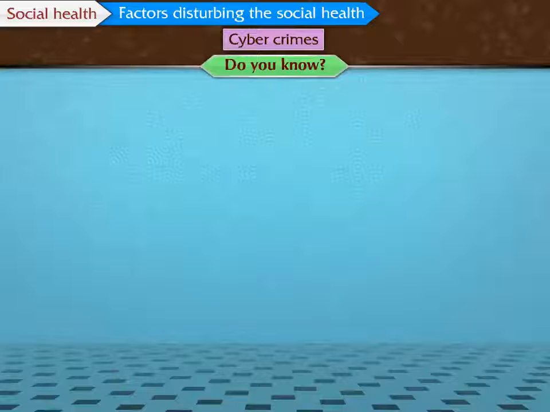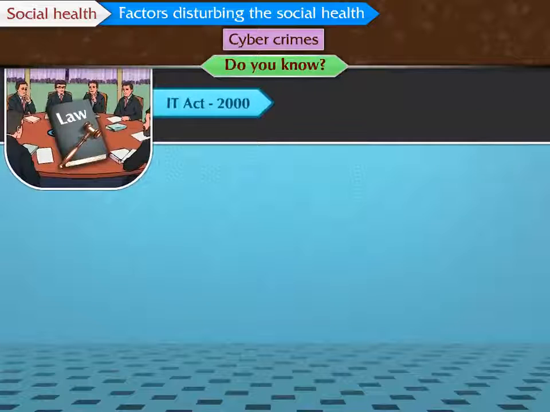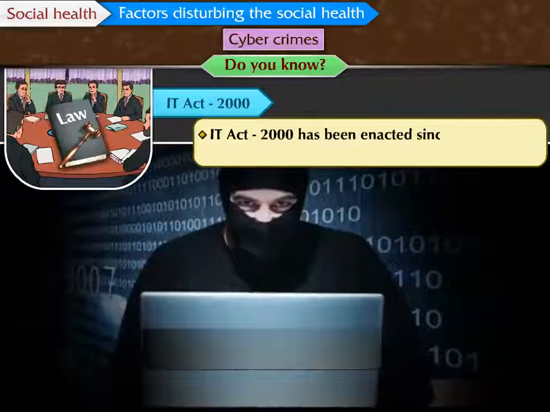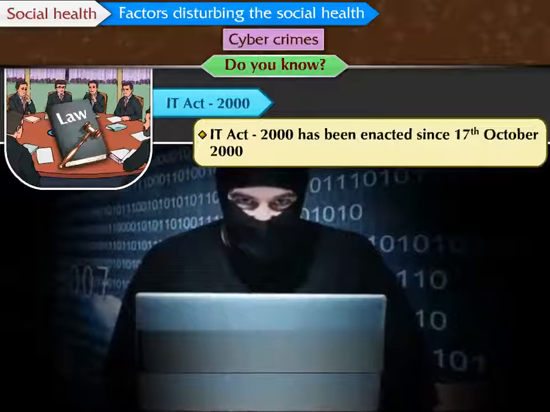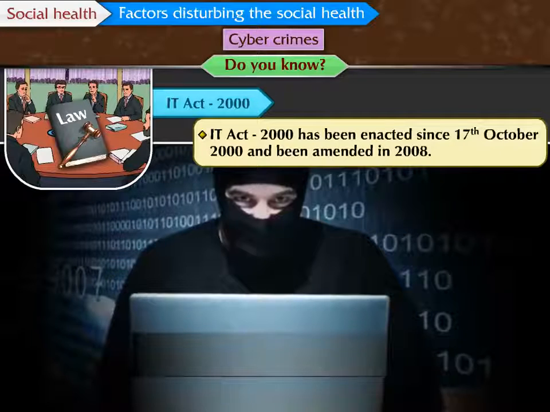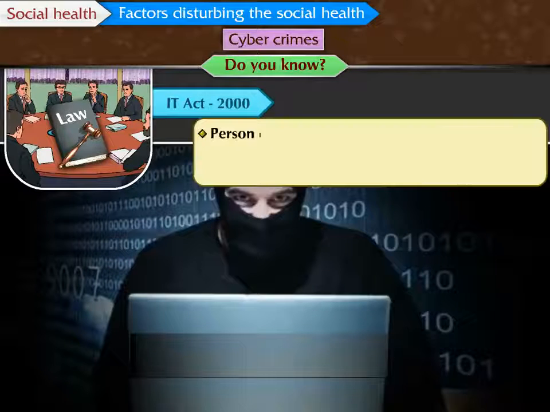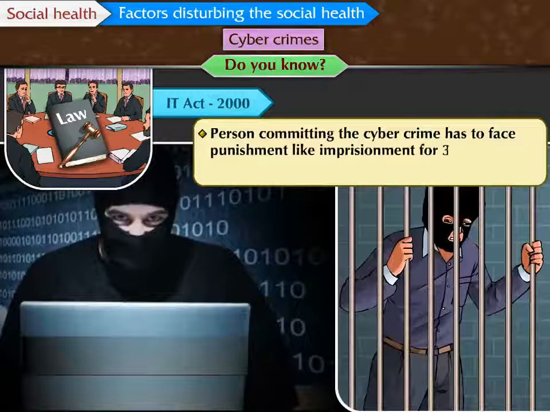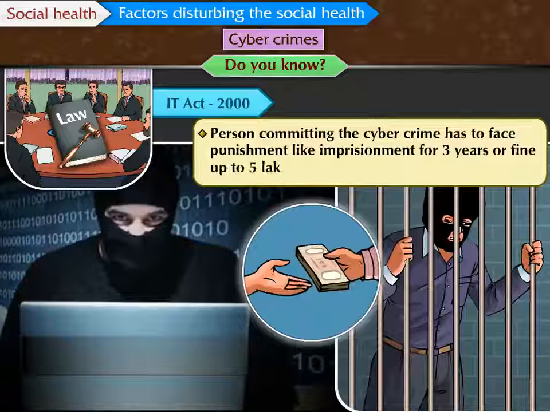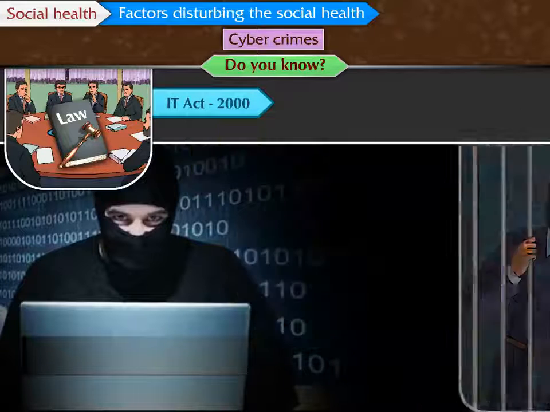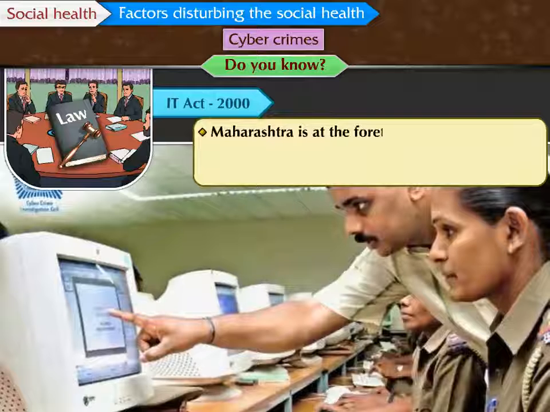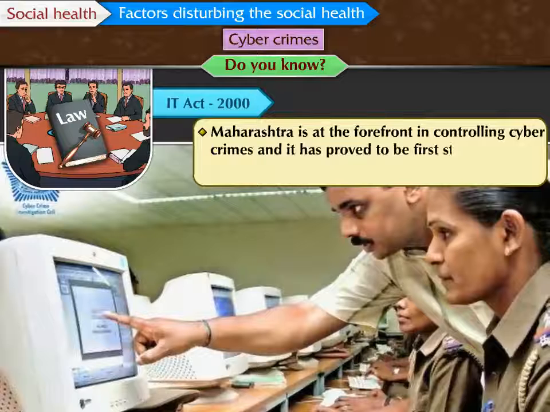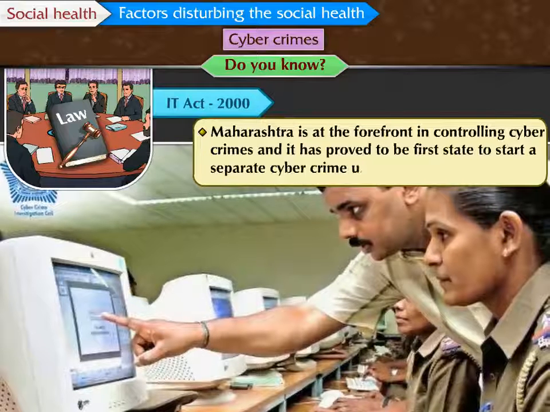Do you know? IT Act 2000. IT Act 2000 has been enacted since 17th October 2000 and was amended in 2008. A person committing a cybercrime has to face punishment like imprisonment for 3 years or a fine up to 5 lakhs. Maharashtra is at the forefront in controlling cybercrimes, and it has proved to be the first state to start a separate cybercrime unit.